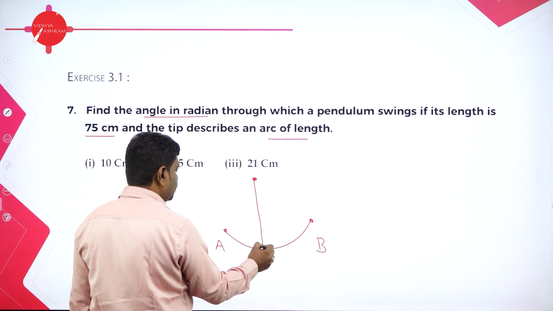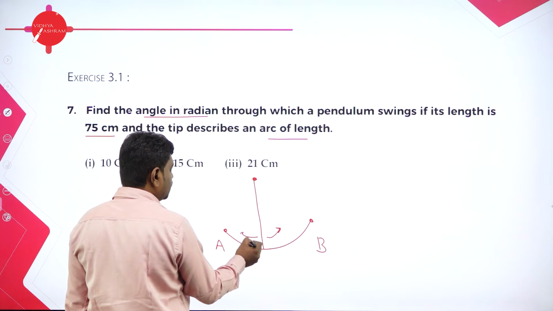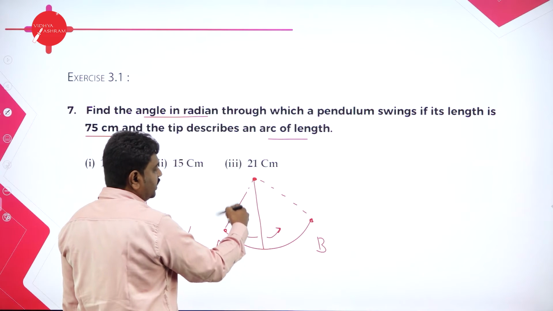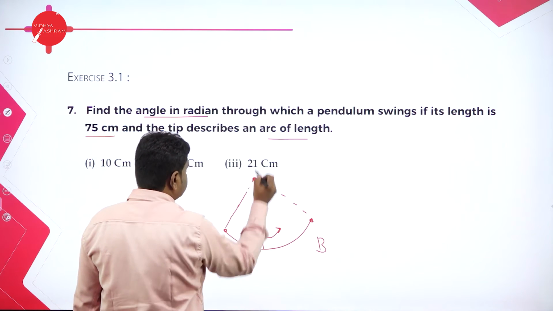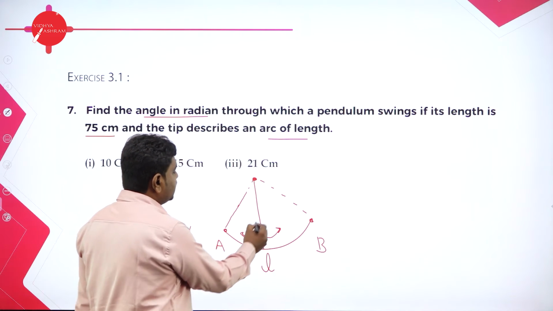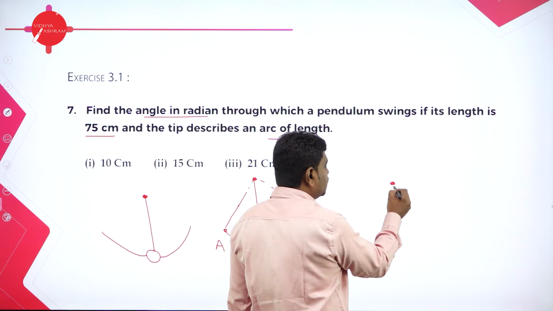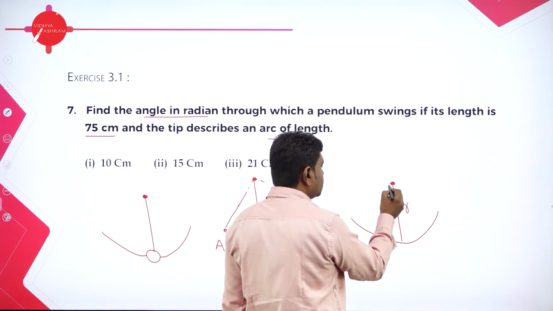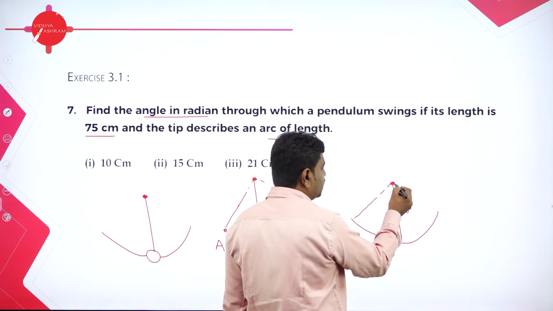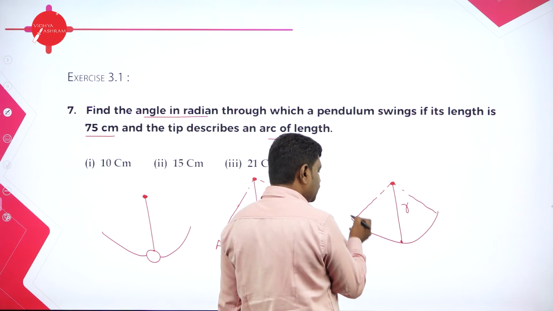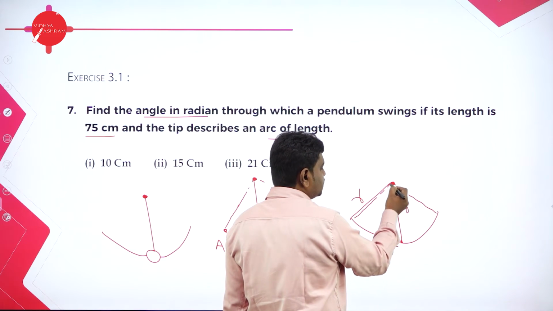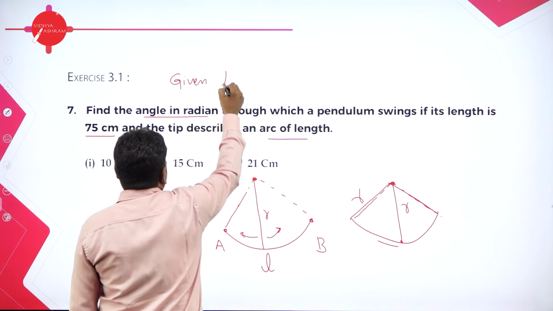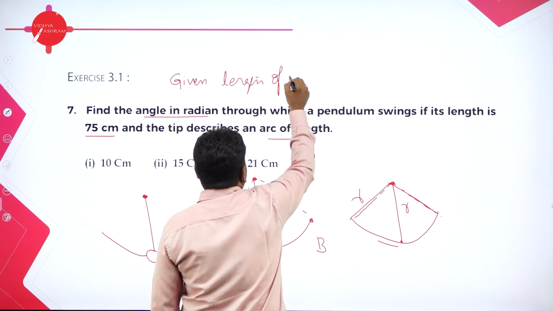This is a suspended pendulum. The pendulum moves to and fro. Do you agree? And it subtends an arc. You can see if I join this, I'll get the arc. So they give the arc length L, and this is the radius. Dear students, in the diagram this is the pendulum. The pendulum will swing, and because of the swing it will produce this arc, and this is the radius. The pendulum comes here to this part, and again it will go to this. So the pendulum is moving from one place to another. Here to here is the radius. So what is the conclusion? They have given the length of the pendulum, and the length of the pendulum is the radius.